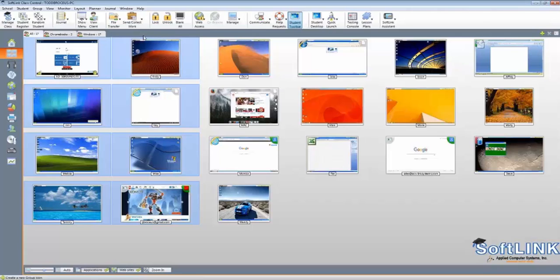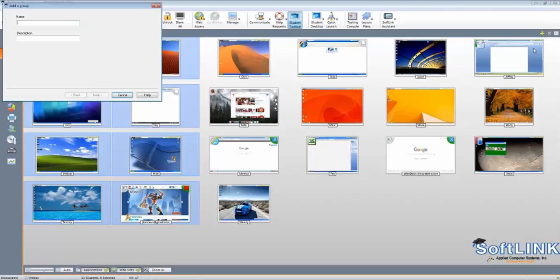Notice it's in line with these tabs that I've already created over here. So if I select Add, I'm going to just say that this is our test group, and I'm not going to worry about description. I'll select Next. It's going to ask if I want to go ahead and add my selected individuals to this new group. That's what I want to do, so I just select Finish.